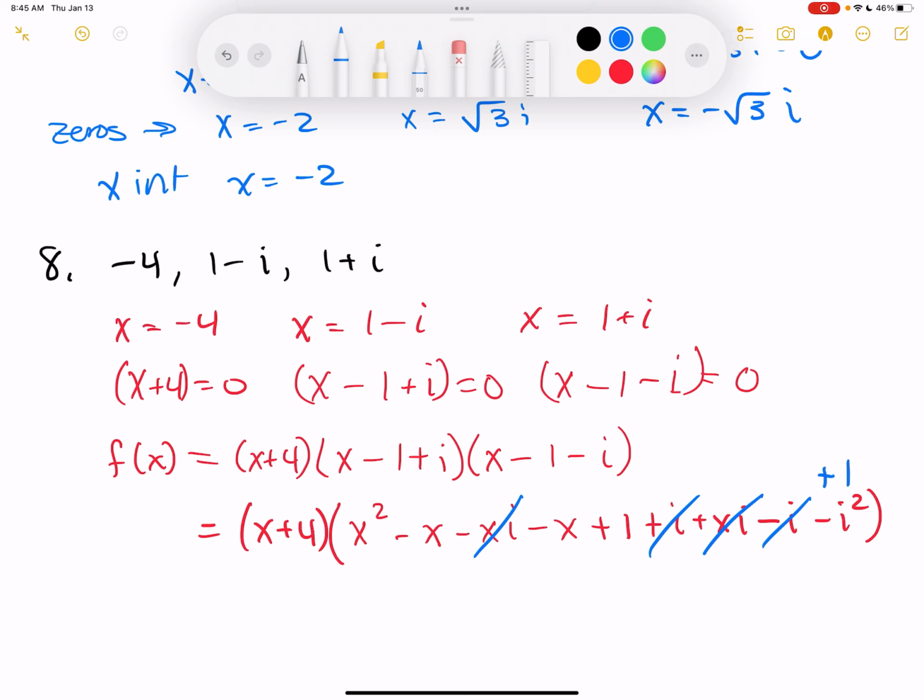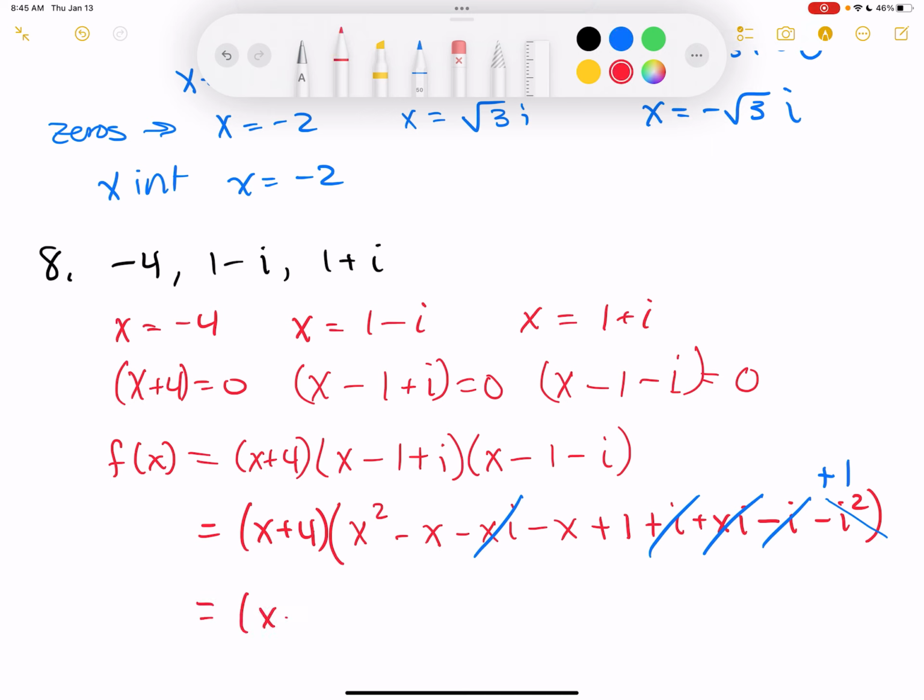Why is it times what? I'm sorry, I missed that. You said -1, then you said times. i squared is -1, and then there's a negative in front of it, so I was just saying it's plus 1 is what I'm going to replace it with. Okay, thanks. So then I'm going to rewrite this simplified down.